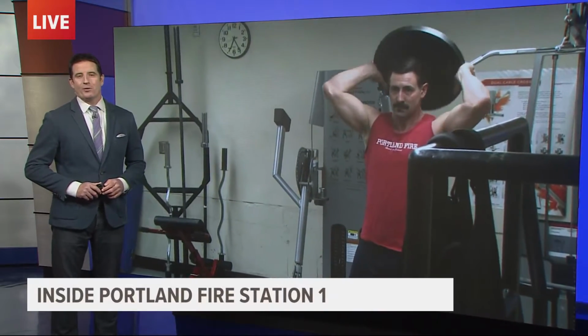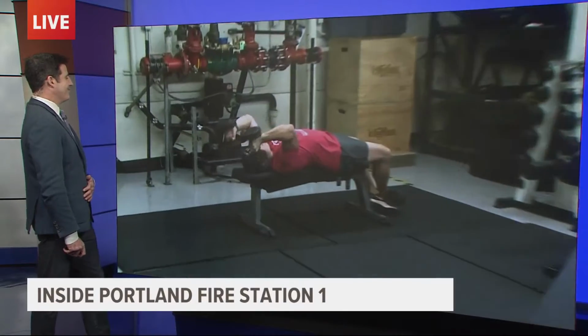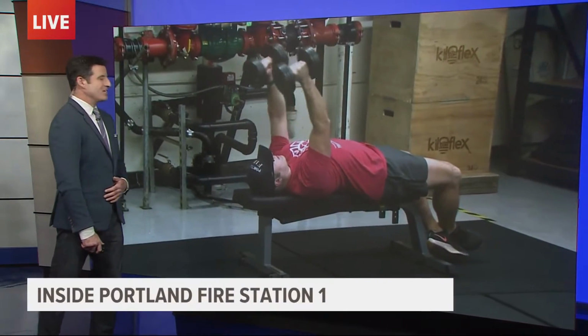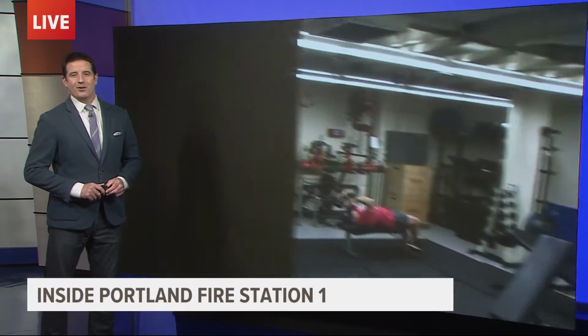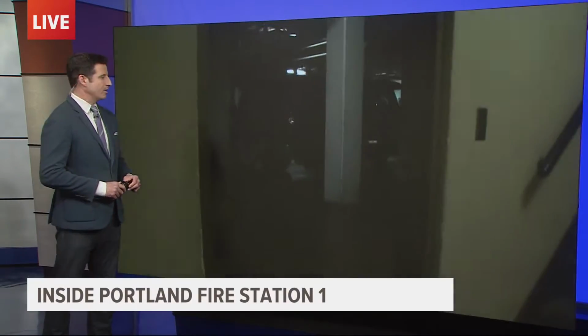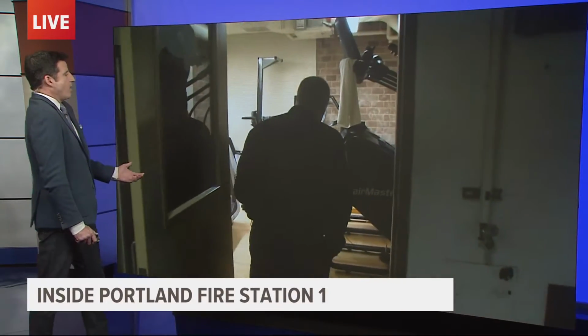There you go. We've got an exclusive for you right here this morning on our show. It is a behind-the-scenes look at Portland Fire and Rescue Station 1, where the firefighters are working out hard this morning. There they are behind the scenes in the weight room at Station 1. They also call that station the Big House there along Naito Parkway in downtown Portland. Rick Graves, are you out there, my friend? Rick Graves, why aren't you working out? I'm here. Why aren't you working out, Rick?